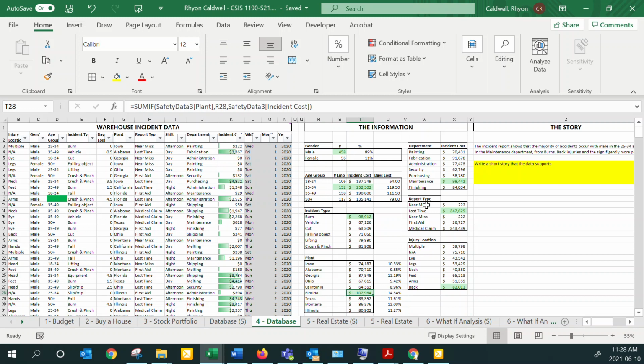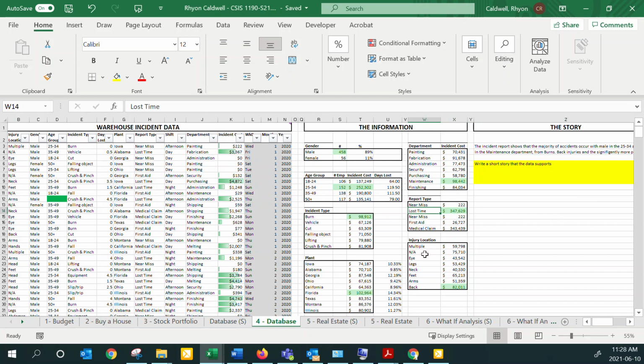For some reason, Florida's got a huge number of people in that age group that are getting burnt. We can also break it down by department. Each of these can be broken down by what department they're in. And it says here that the maintenance department has the highest incidence. Well, it kind of makes sense, doesn't it? Like security guards, how often do they get hurt? They're walking around, sitting a lot. But the people in the maintenance group, getting out there and actually climbing ladders and fixing light bulbs, they get hurt more. That kind of makes sense.